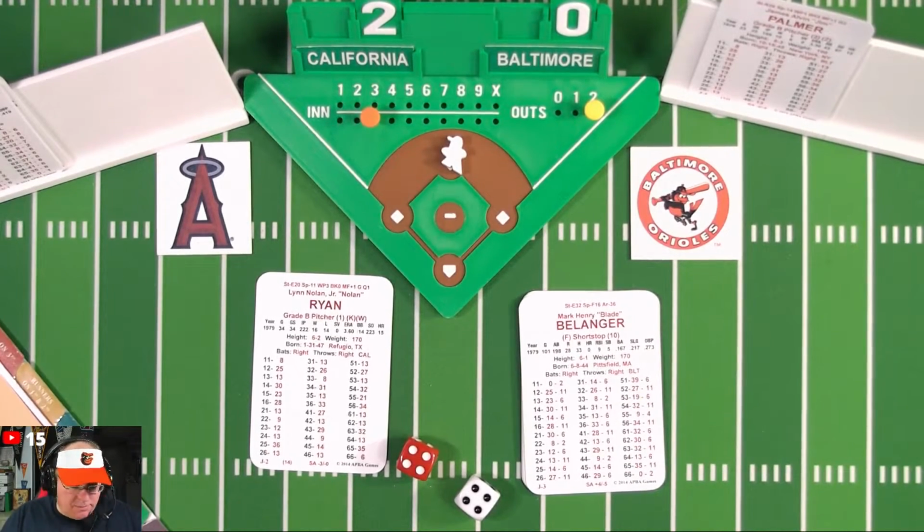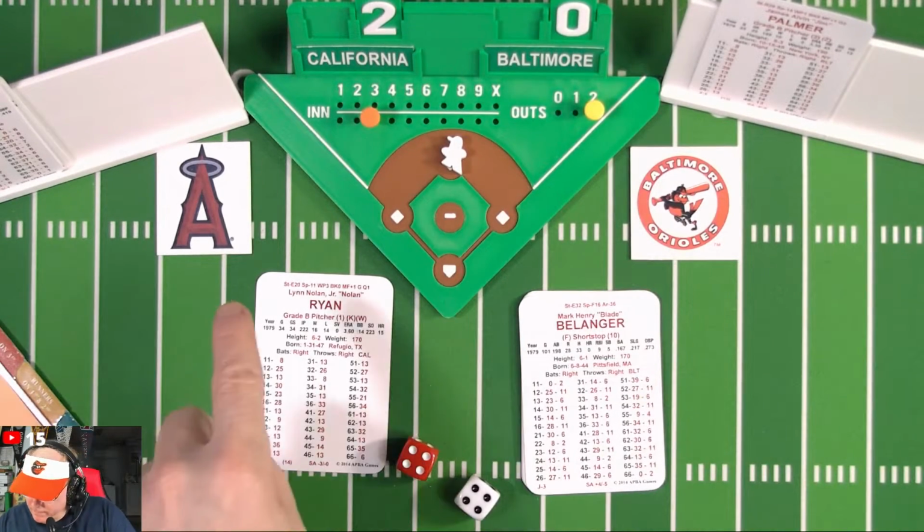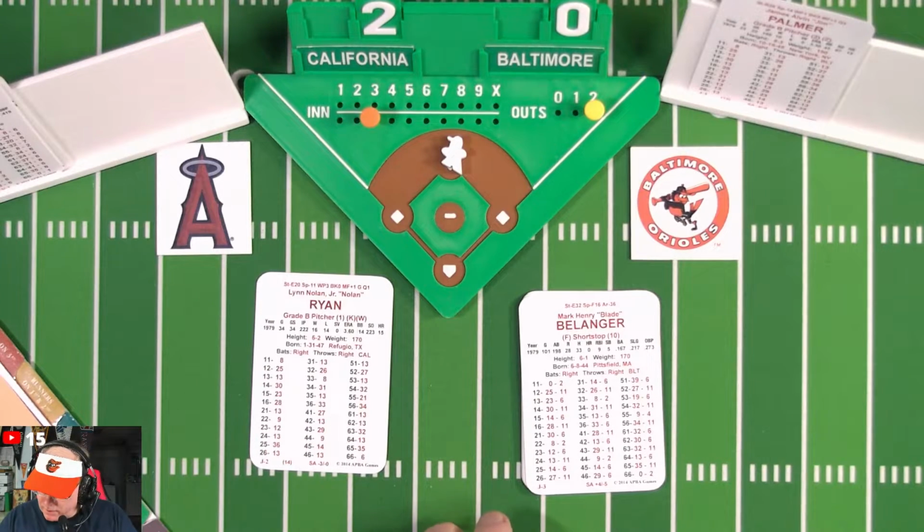And Belanger will come up with Dempsey at second base. And Dempsey's not fast or slow, so it kind of doesn't matter, you know.